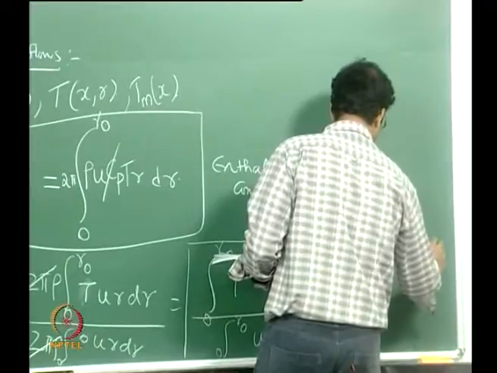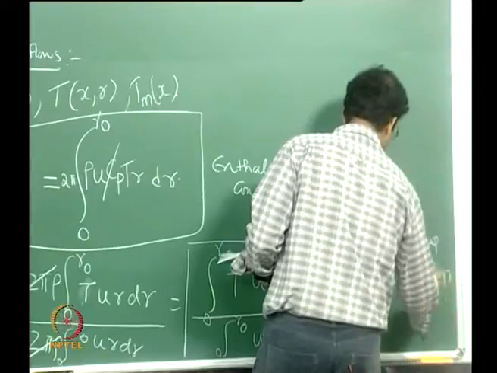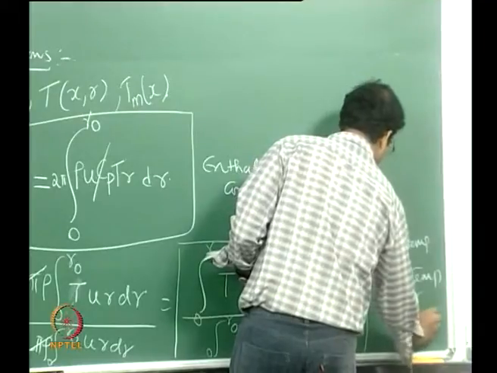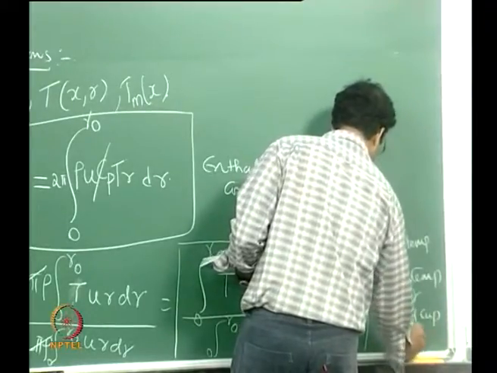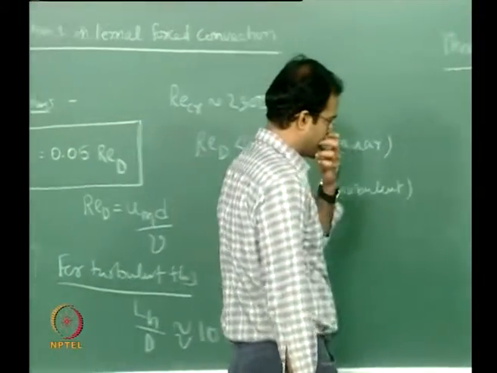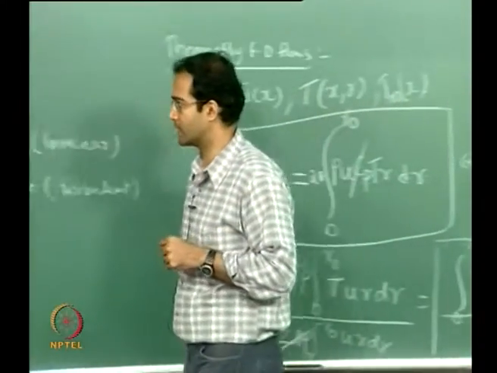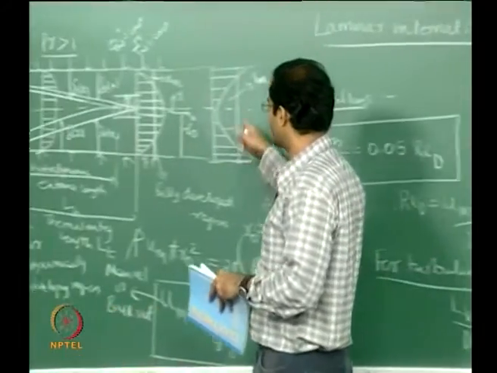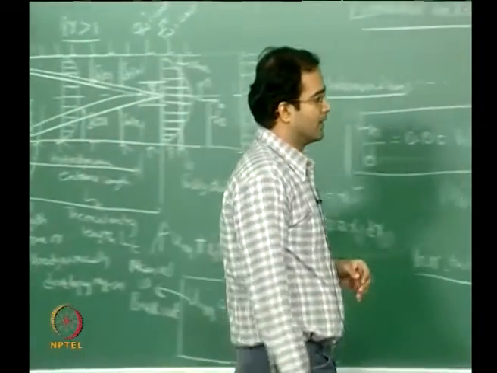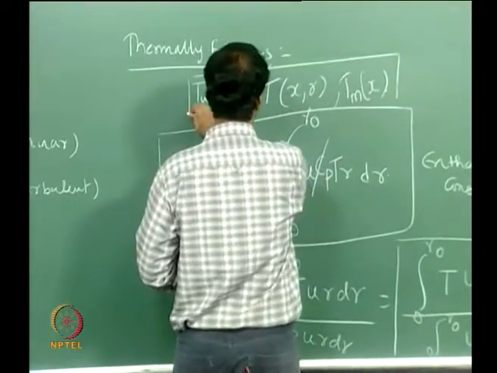Mean temperature, or sometimes people refer to this as bulk temperature. Sometimes they also refer to this as mixing cup temperature. So there are different names for the same mean temperature. This mean temperature is defined based on the enthalpy conservation, the enthalpy if you replace your varying temperature profile with a uniform temperature profile.